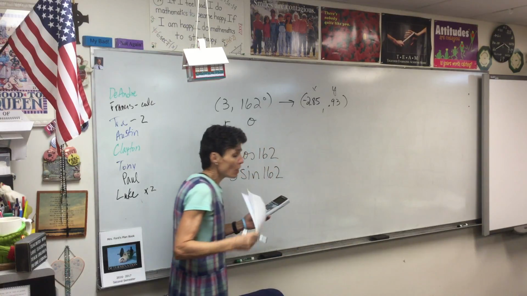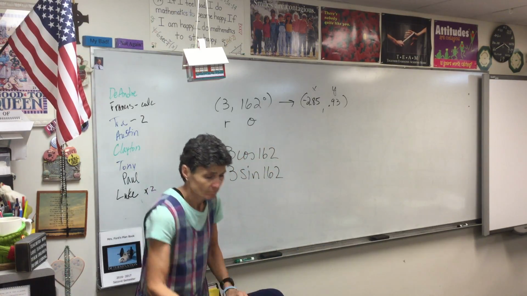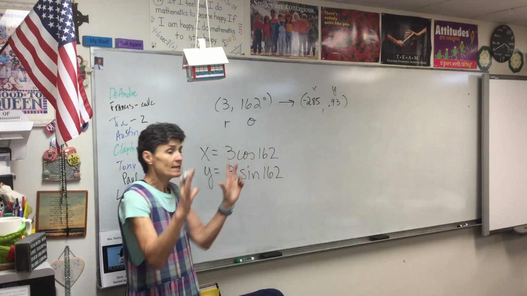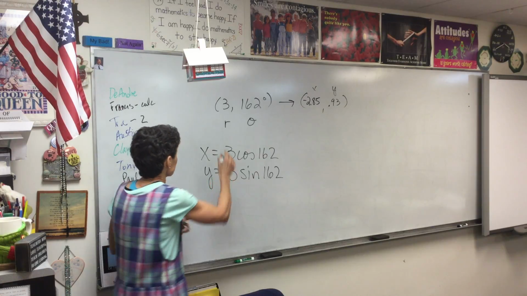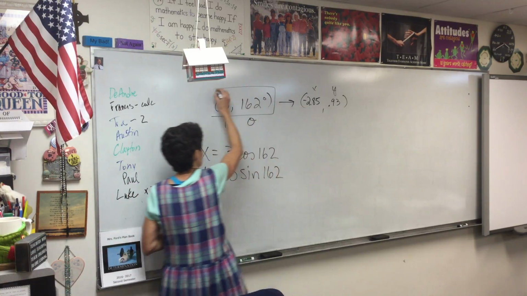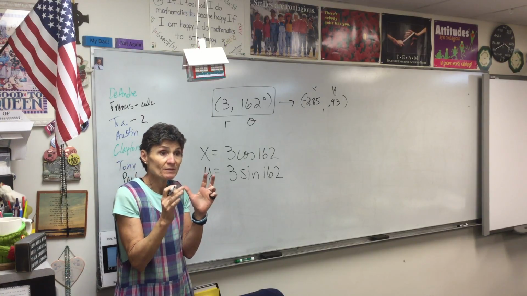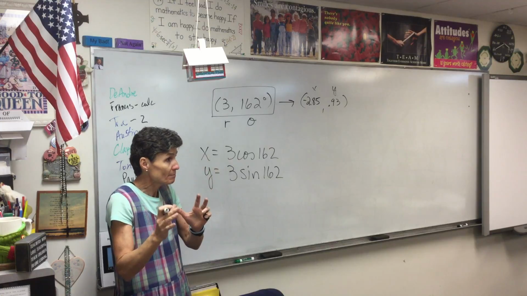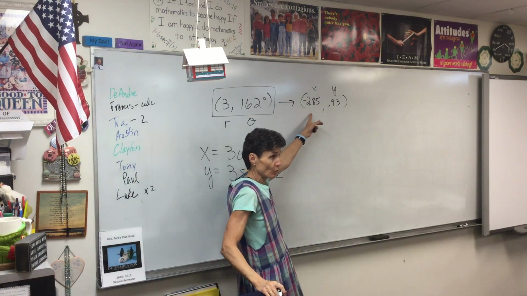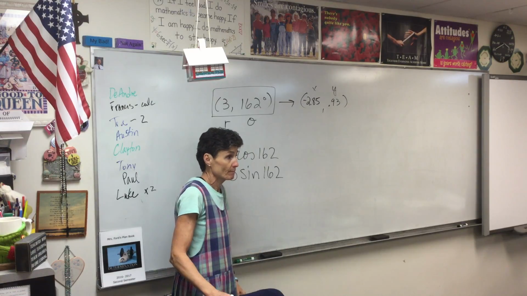Now, do you notice that I'm not doing the plus i thing? I'm writing it in parentheses as an ordered pair. That's because the problem is written that way. When the problem is written in parentheses, like an ordered pair, something, comma, something, then your answer is going to be something, comma, something, okay? Every time.